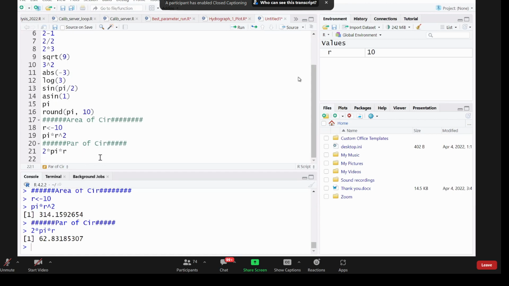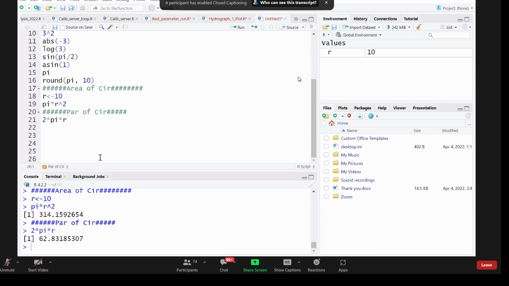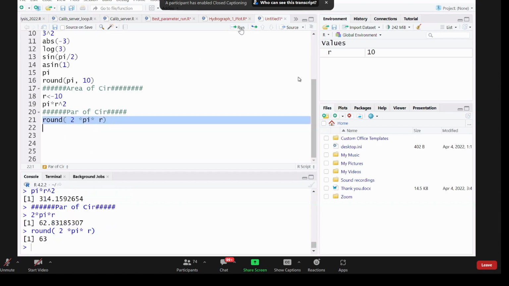Again, now we will do some combination. My answer is 62.831, which is not very readable. What if I just want 2 decimal places? I'm going to add another function, round. I round this full value and put it into the brackets. Space doesn't matter. If you put a space like this or like that, it will not count. Your code is working well.